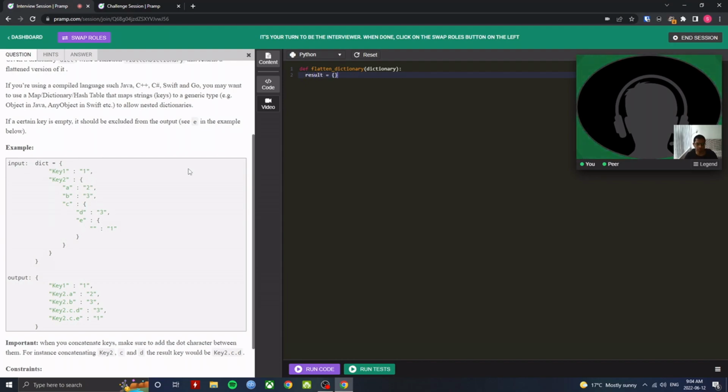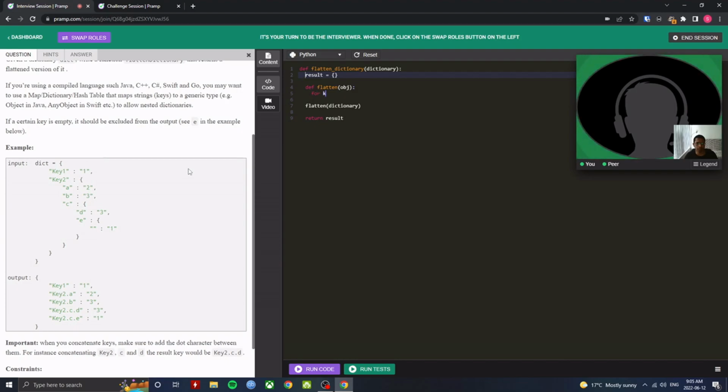So I'll define the result that I would be returning from the function. That is just an empty object by definition. I'll use another function inside this function, so it is a higher order function kind of thing. Flatten, and this would receive an object that I need to flatten. I'll just pass here for now. I may call it directly with the dictionary.